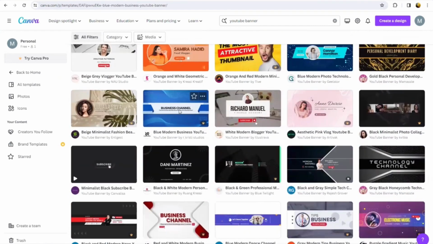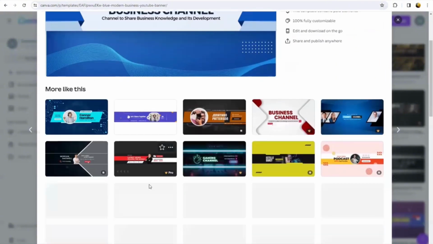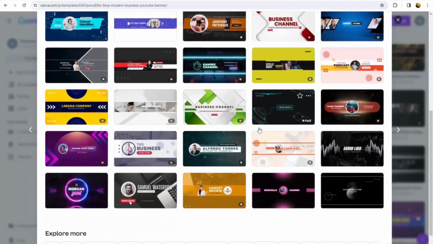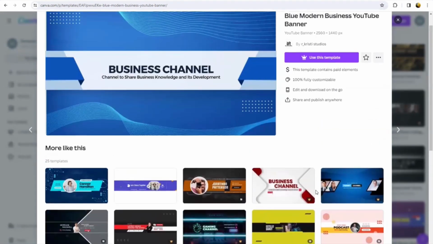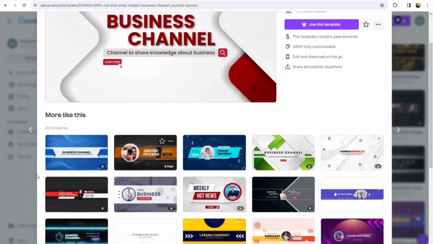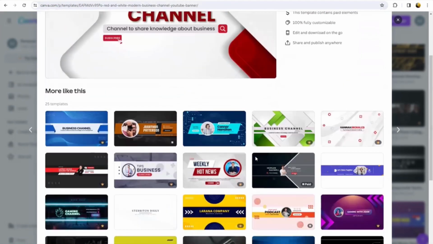So I'll enter this one. This one is the paid version, but inside here, I might see a design that I love. So I just keep looking for a nice design that I might like inside here. Let me enter here, then look. Most of all these things are not free. So I'm looking for a free design that is very, very cool for me.